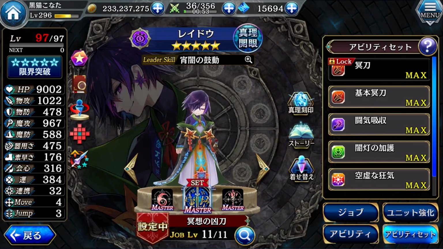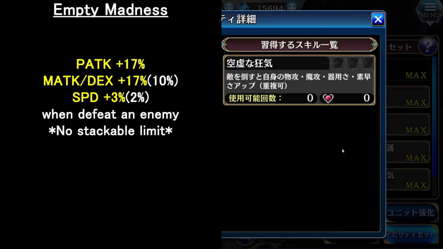Okay, next is a support ability. This passive is when you master his second gate. It adds extra physical attack and further increases the magic attack, dex and speed when he kills an enemy, and it can be stacked with no limit. So basically, the more enemies he kills, the more powerful he becomes. He is a slow starter attacker, but he's not really that good if there are not many enemies within the map. So in order to use this passive to the fullest, you need to kill a lot of enemies with him so that his overall damage power will be very high. And then he's quite good for soloing some of the hell quests.